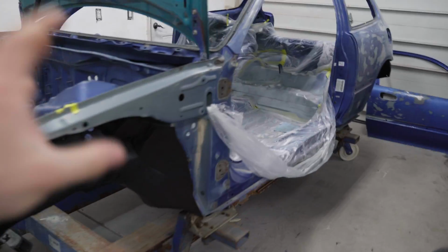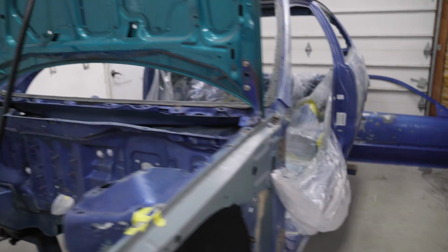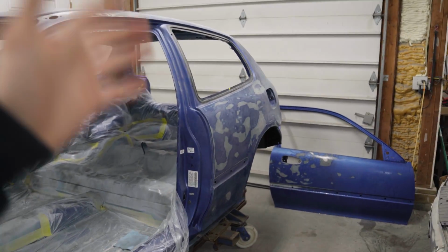Game plan today. Yesterday, all the areas we welded, we were able to get primed. Good to go. Today we need to unmask all of this. We need to seam seal the engine bay. While that's curing, we need to mask off and prime the entire car, which is a lot.